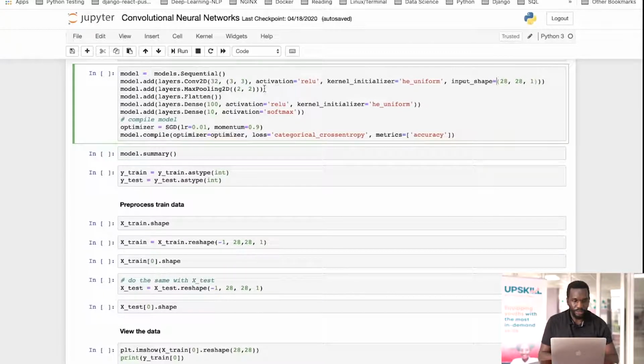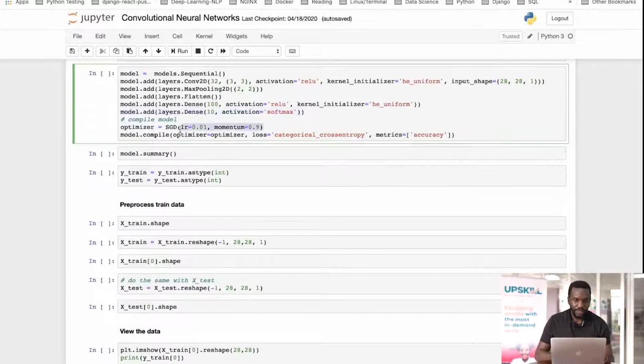1. And so we're going to add a 2 by 2 max pooling layer, and we should know what that is now. Then we're going to flatten this before we pass it on to a dense layer. Flattening is basically turning this 3D layer into a one-dimensional array. Then we're going to pass this to a dense layer of size 100 and another dense layer of size 10. The first uses the ReLU activation, and this last one is using softmax as the activation. And softmax, like we've seen before, is basically going to transform these into probabilities and normalize them for us.